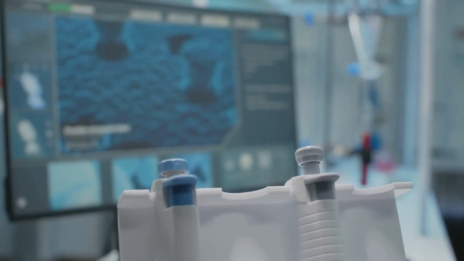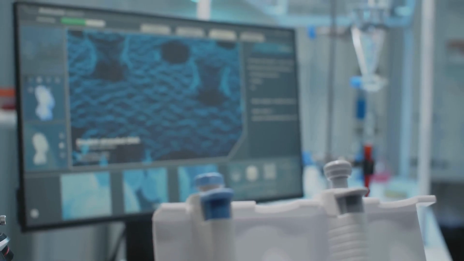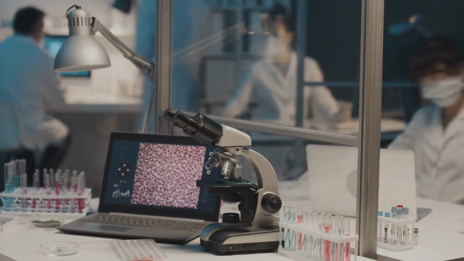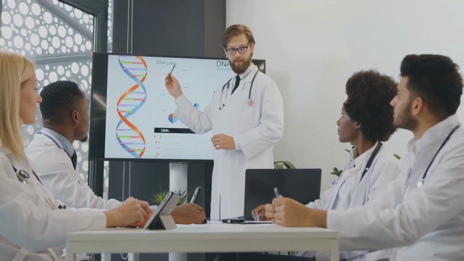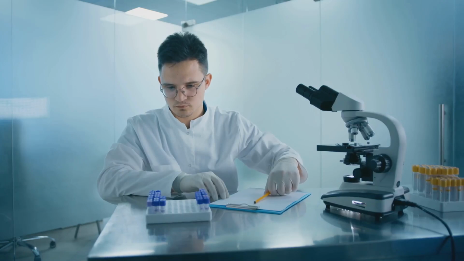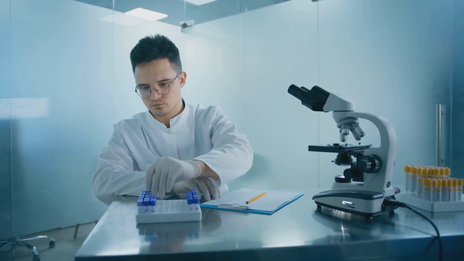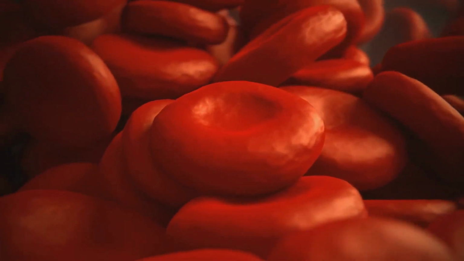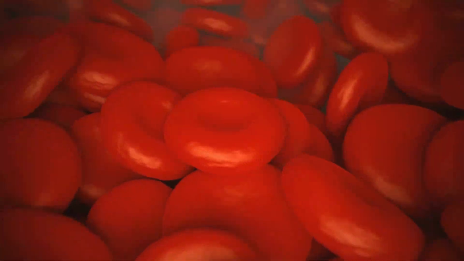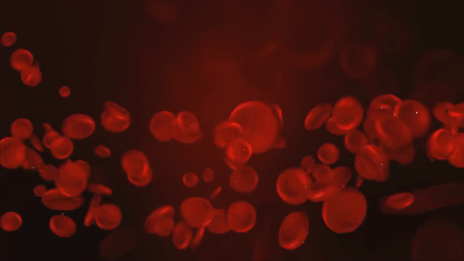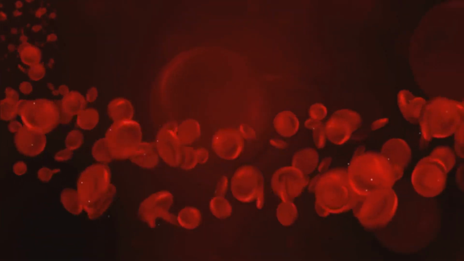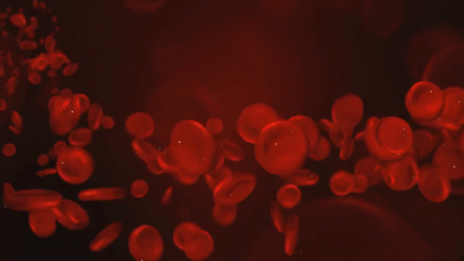The significance of DNA changes depends on their location and impact. In some cases, mutations are neutral, causing no noticeable effect on the organism. This often happens when the change occurs in non-coding regions of DNA or doesn't alter the final protein. In other cases, mutations can be harmful. For example, a mutation in the gene responsible for producing hemoglobin, the protein that carries oxygen in the blood, can lead to sickle cell disease. This condition causes red blood cells to adopt an abnormal shape, leading to reduced oxygen delivery and other health complications.